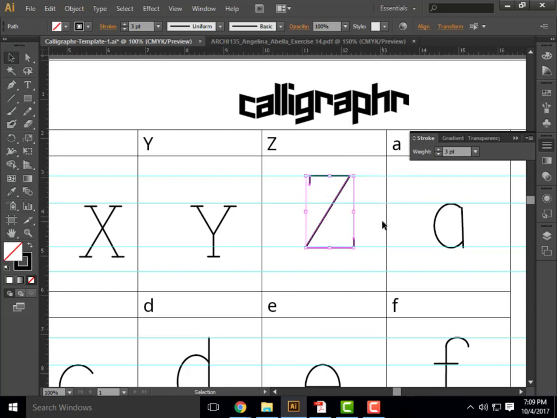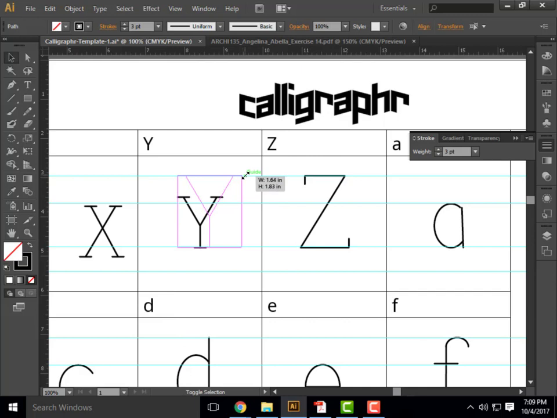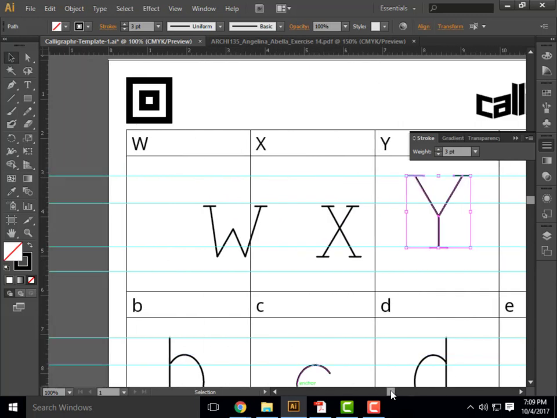Because these are vector graphics, you can make them as small or as large as you want by simply scaling them on your page. Even though it's not the most fun thing, it is kind of good practice on how the software works. Simply going like that. That's my capital letter, so that's 2 letters. If you get good at it, which you will, you can probably do multiple at the exact same time.